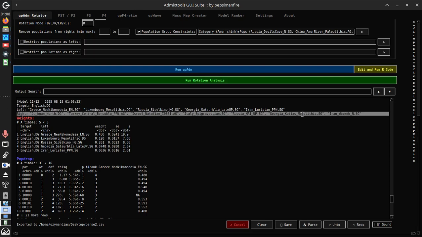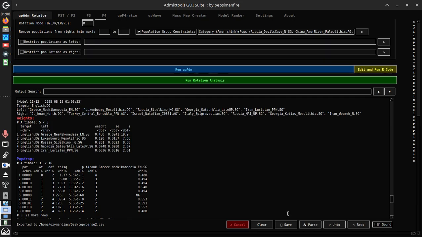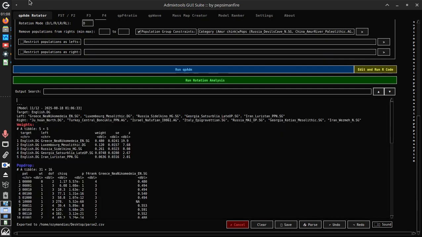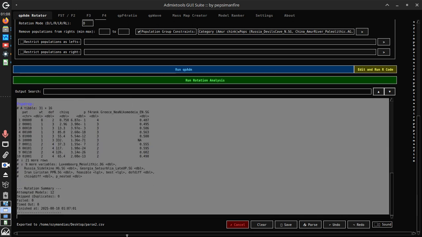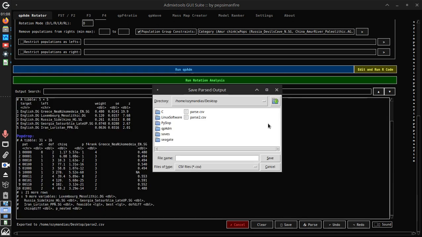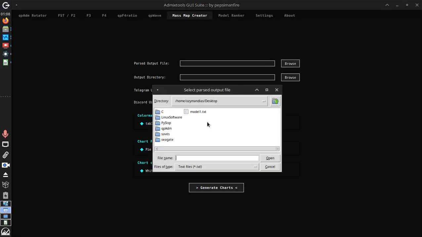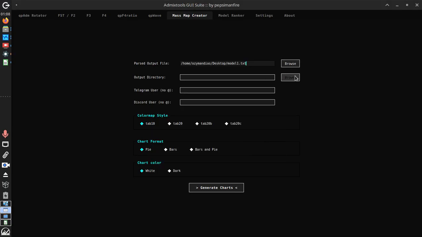But okay, so now what we can do with these models, let's say we want the best one. Okay, let's do this. You can parse model 1 txt, not csv for this. You can go here and make a chart for the model. You can put your Discord username. You can do many things.